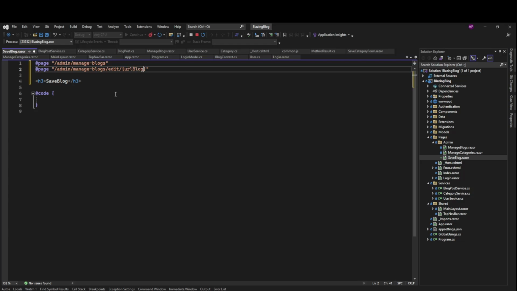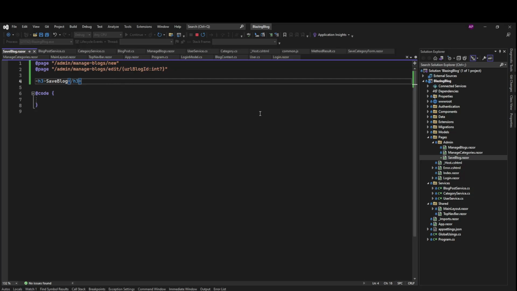So we'll say URL blogId, and this is going to be a nullable int, because if we are creating a new blog, then there will be nothing. So manage blogs slash new is for creating a new blog, and the second one is for editing an existing blog. Fine.